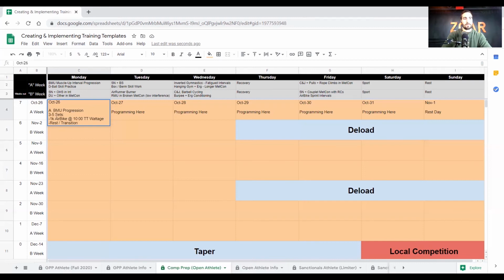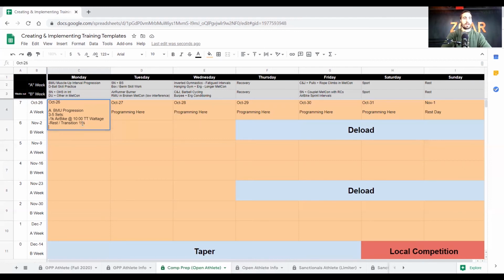So that would be, 1K would take less than 2 minutes for this athlete. That wouldn't be too terrible, but their breathing would certainly be elevated and their legs would start to be burning a little bit. However, it doesn't have a lot of upper body action going on.